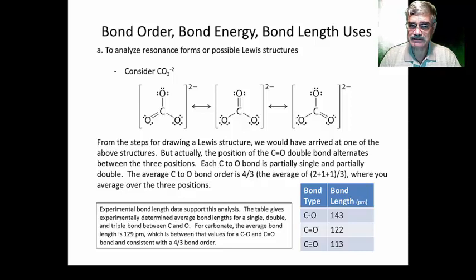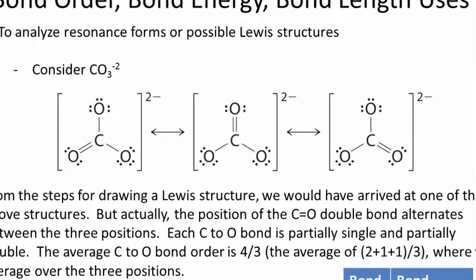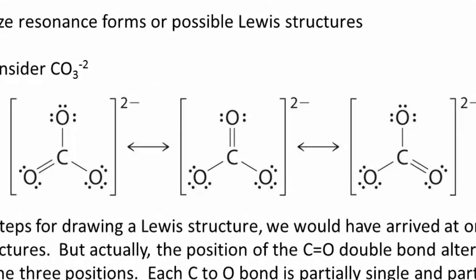Let's consider carbonate, CO3-2. We use this as an example species in learning how to draw Lewis dot structures. You may recall we wound up with a Lewis structure as shown perhaps in the middle, where you had carbon in the center of this polyatomic species. You had sigma bonds to the three oxygens, but in one case, to one of the oxygens, there was a double bond.